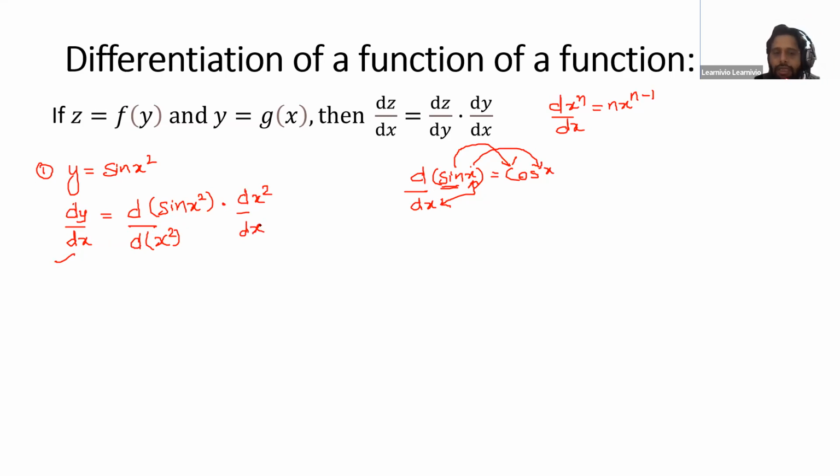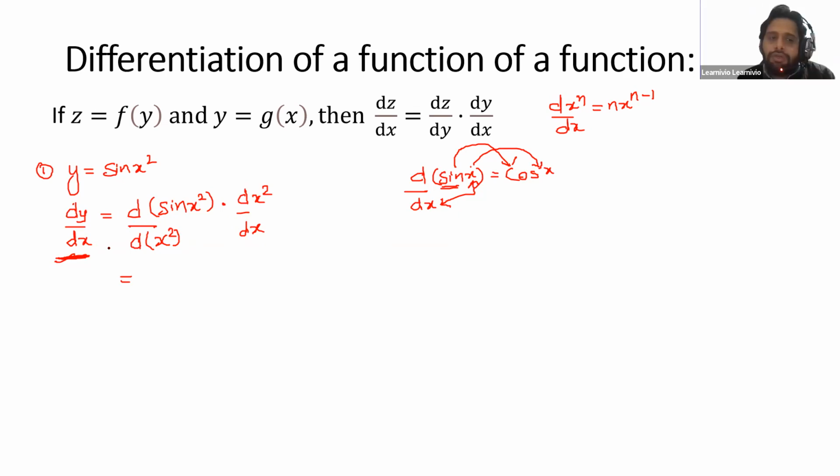So till what time will we continue differentiating? Till the time we get a dx. This is the chain rule. This chain will continue till the time we get a dx. So here we get a dx. That's all. We will not differentiate it further. Now, why are we differentiating x squared? Because here, with respect to what do we need to differentiate? With respect to x. Yes, sir. Okay, that's why. Or you can say that if these two cancel out, then finally you get the same thing. You can understand it in this way also.